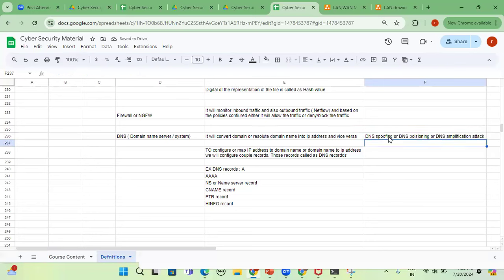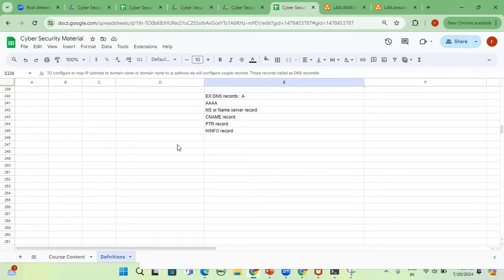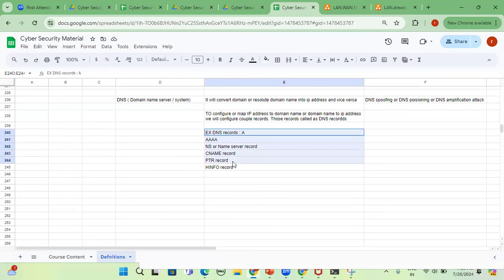So the attacker will try to directly configure the DNS server or compromise the DNS server. Then, on behalf of the DNS server, the attacker will resolve the domain name and take the user to malicious websites or malicious applications. Finally, our systems will get compromised. That is the way the attacker does DNS spoofing. This will fall under the spoofing category of attacks. Okay. So this is an example of an attack related to the DNS server. It's very important. So that is about DNS. These records, as I said, we will discuss as part of the DNS server.